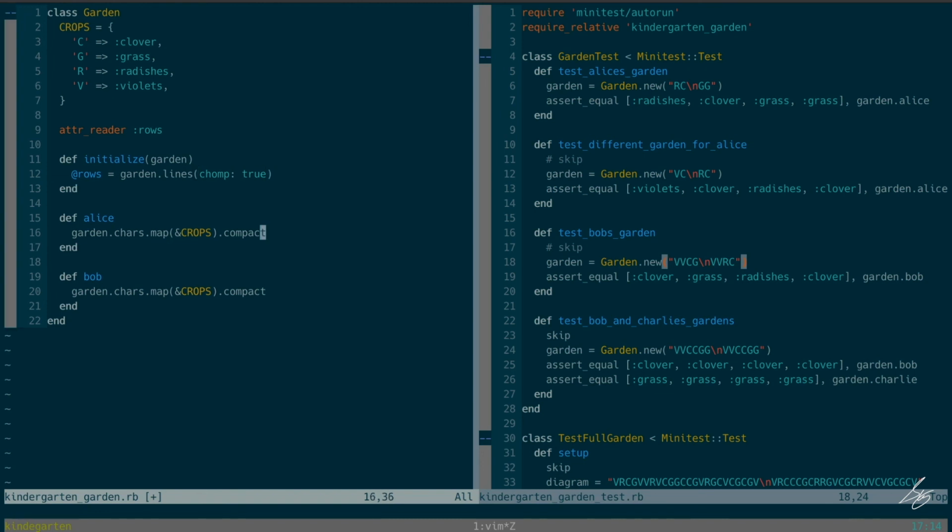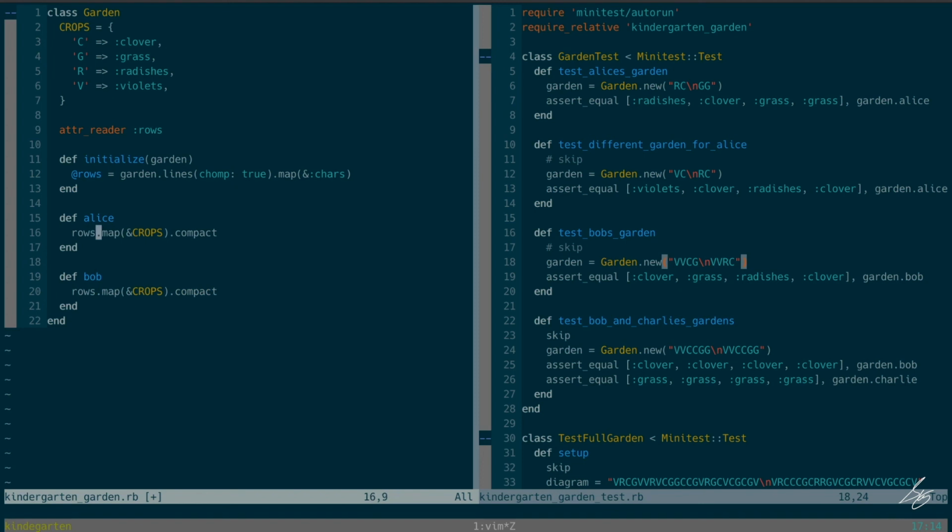And so now I want the chars for each row. So I need to actually map this, and I'll just do it here on the way in, to chars. And so now my rows will contain the chars.